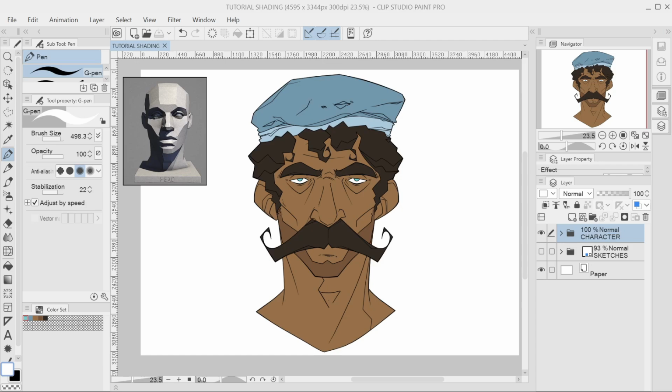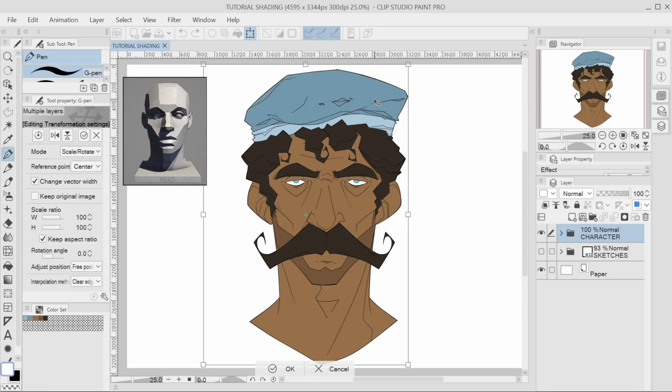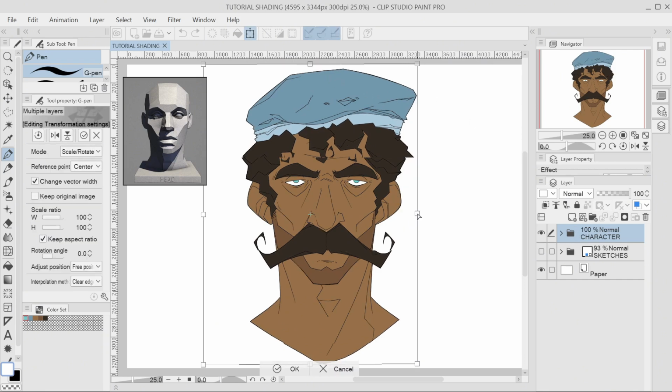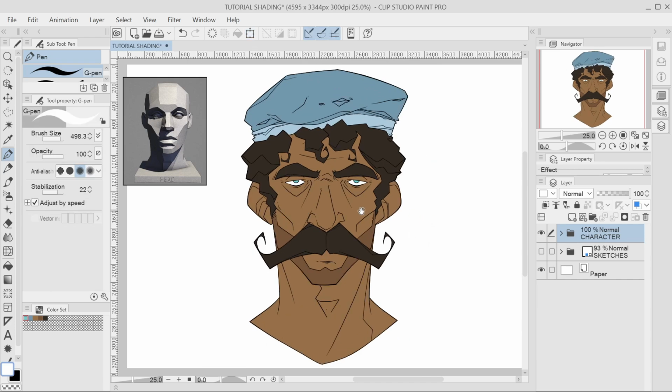Here I have our character ready, already inked and colored. I'm recording this video the day after I finished coloring, so now I can look at the work with fresh eyes and possibly spot an imperfection or something I would like to change. If that's the case for you, there's still time to use the correction tools we mentioned before, the Transform tool and Liquify tool, to make small adjustments. But from now on, it won't be as easy.